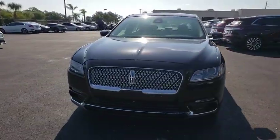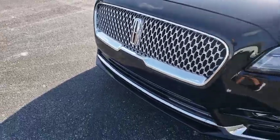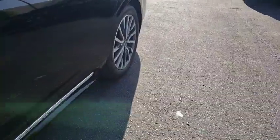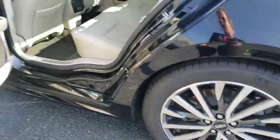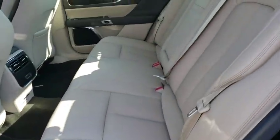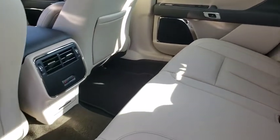Backup camera, power liftgate, power passenger seat, remote engine start, navigation system, steering wheel audio controls, traction control, stability control, keyless entry, lane departure warning, anti-lock braking system, Bluetooth, leather wrapped steering wheel, power steering, adjustable steering wheel, cruise control, auto dimming rear view mirror, aluminum wheels, four wheel disc brakes.